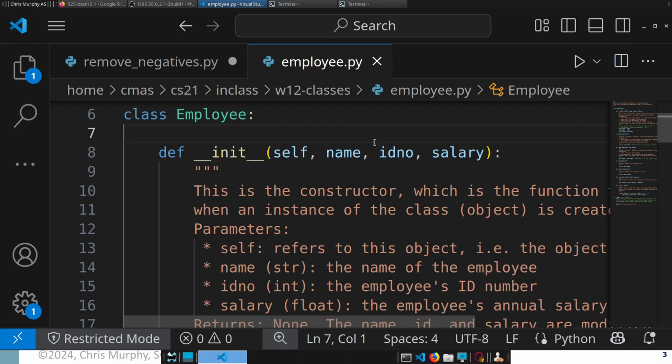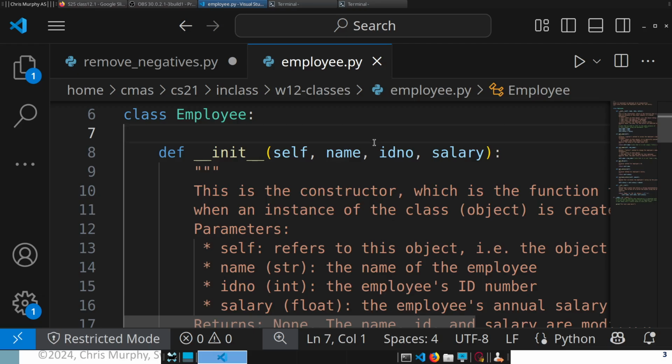You're going to hear me say the word self many, many times over the next 2 lectures. You're going to hear me make the same stupid joke about what is self a couple more times. But self is this object. In other programming languages, it's called this, meaning this object. In Python, it's self, and it refers to the object on which the method is called. You'll see momentarily how it's used.